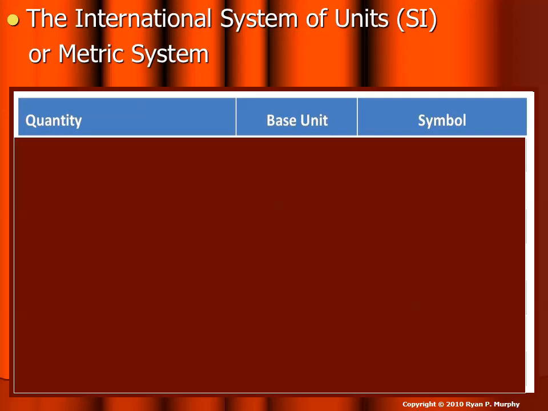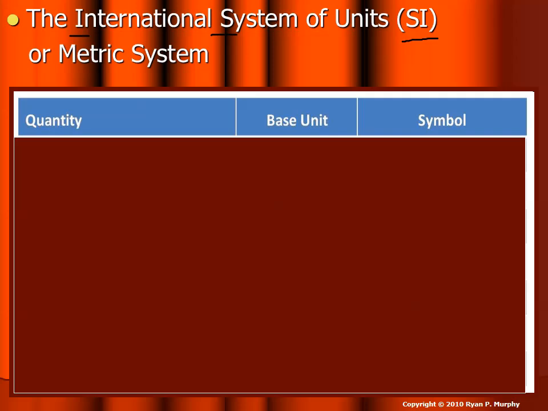So because this is used pretty much everywhere in the world, this is a system that is a lot of times referred to as the International System of Units, but that's really just another name for the metric system, and it's abbreviated to SI. You might wonder why SI and not IS. Well, that's because they came up with this name in France, and in France they kind of say things a little bit backwards than what we say it in the United States.